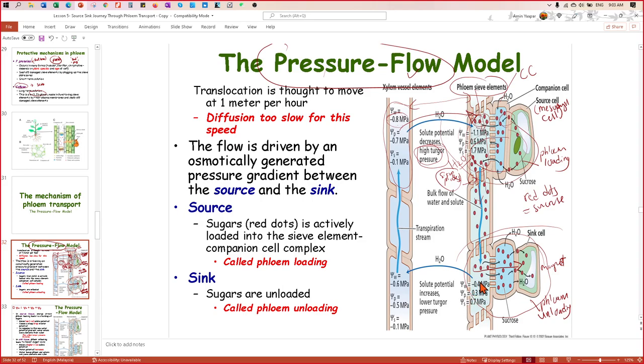So what happened to the water potential now? Because there is an abrupt flux of sucrose out of these sieve elements, the water potential will be so positive that now the xylem has even more negative water potential. You see, the water potential here is -4, meaning that this is more positive, approaching zero. The water in the xylem has a water potential of -0.6 megapascal. So the water will move now from the phloem to the xylem.